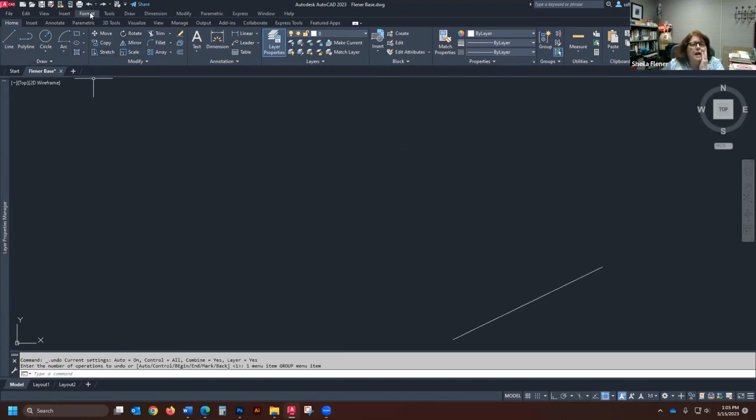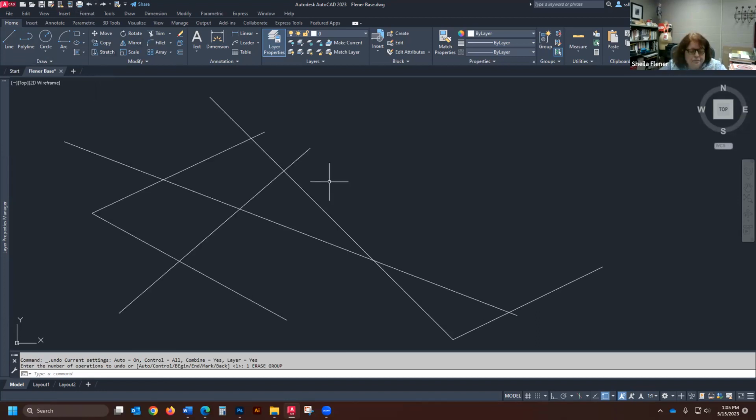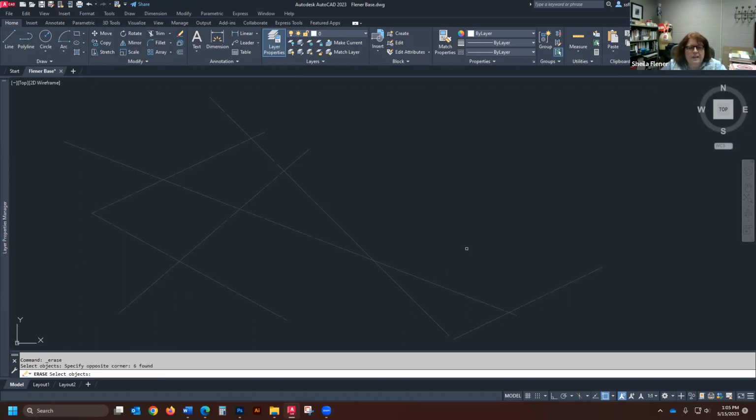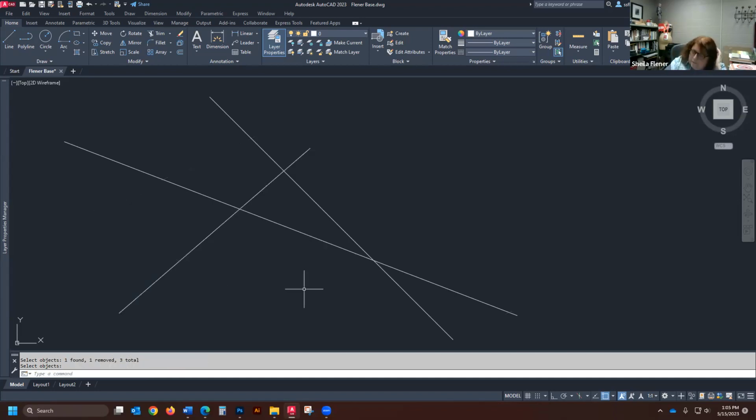Undo it. If I erase and I go, oh, I didn't mean to erase this particular line, before you hit enter, if you hold down the shift key and click on the line that you want to keep, that will keep the lines that you want to keep.